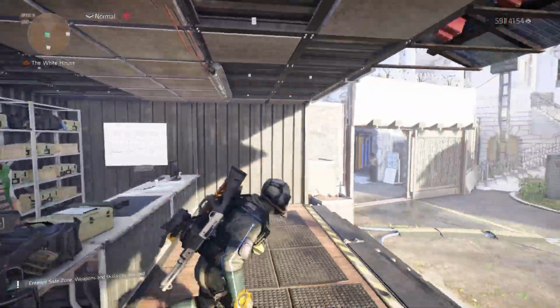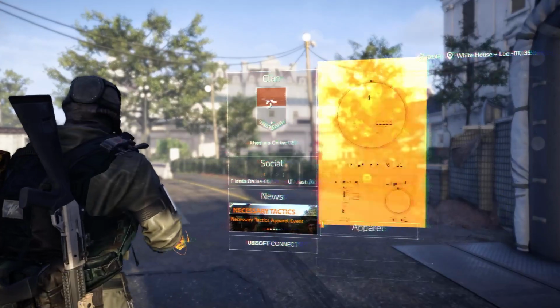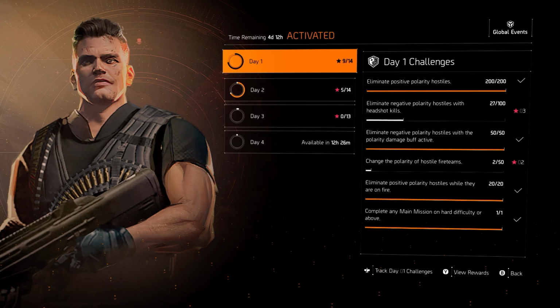But enough about the caches. Let's go over the challenges. This is how you're going to earn large amounts of stars just through these challenges. You can see on the far right-hand side, there's a little star with a number next to it. That is just indicating that if you complete the challenge that's associated with it, you'll get that many stars. So, for example, if I eliminate negative polarity hostiles with headshot kills, I'm going to get 3 stars. That's a recalibration cache right there.